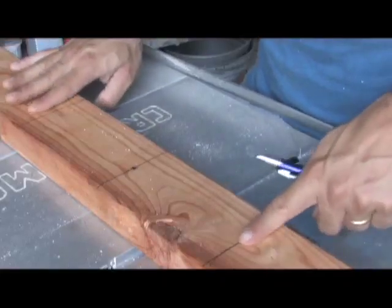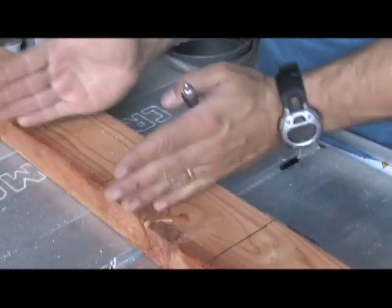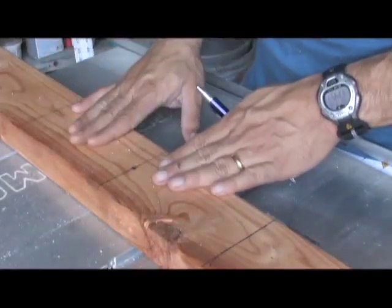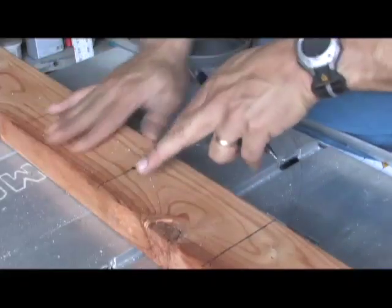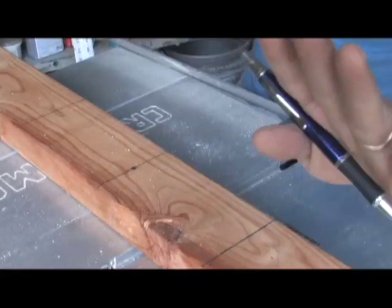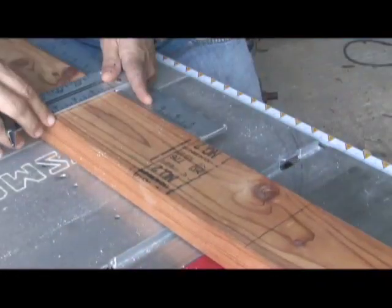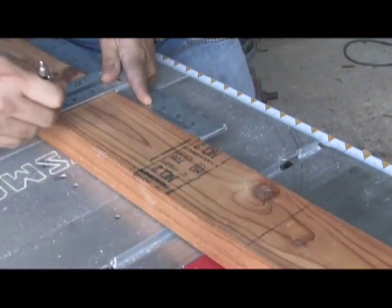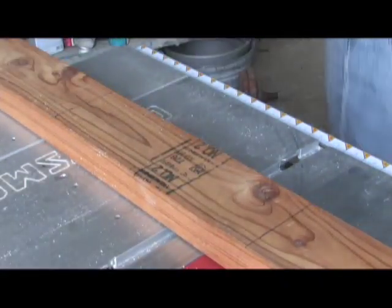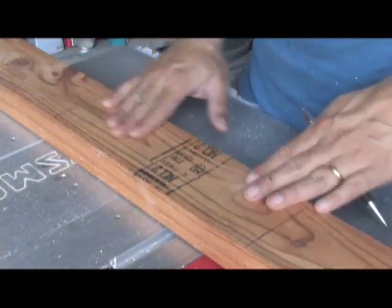We're going to stop our blade when we do our cut right here and leave the hub untouched. You can bring this in to about 8 inches. You don't want to go really much closer than that with the cutting part because this hub right here is going to be kind of dependent on what keeps the wood straight. I'll explain later. So we're going to flip it over and do the same thing on this side. Okay, our wood is ready to go.